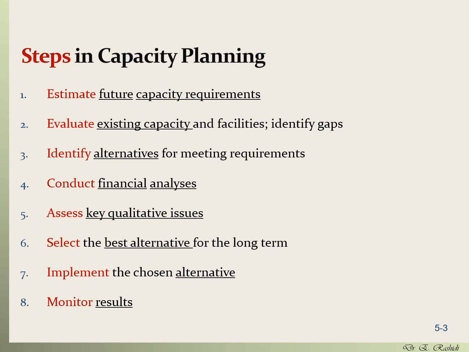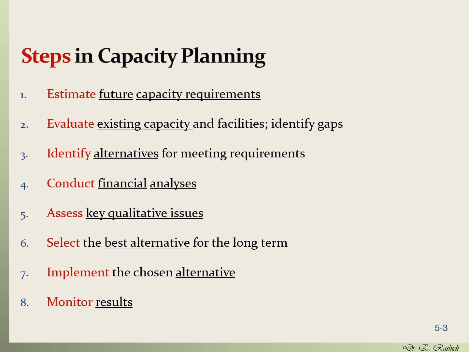You have to identify the alternatives to meet that expansion of capacity. What is your alternative? For example, you could purchase several equipments, machines to produce a product. You might actually have different options and alternatives. Or, for example, one option is to not produce it yourself, but to outsource it to other companies or overseas. So that's another alternative. In this step you have to identify your alternatives to reach the required capacity that you want to reach.